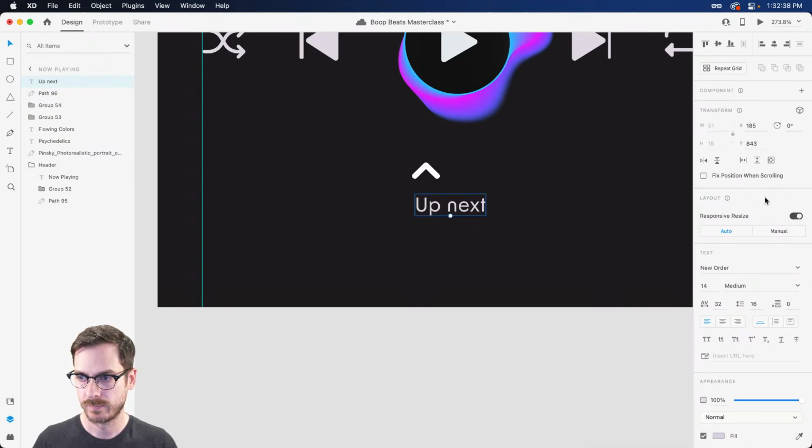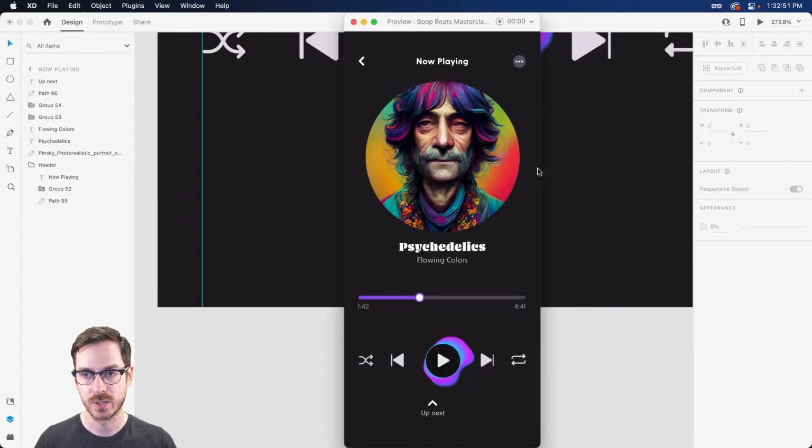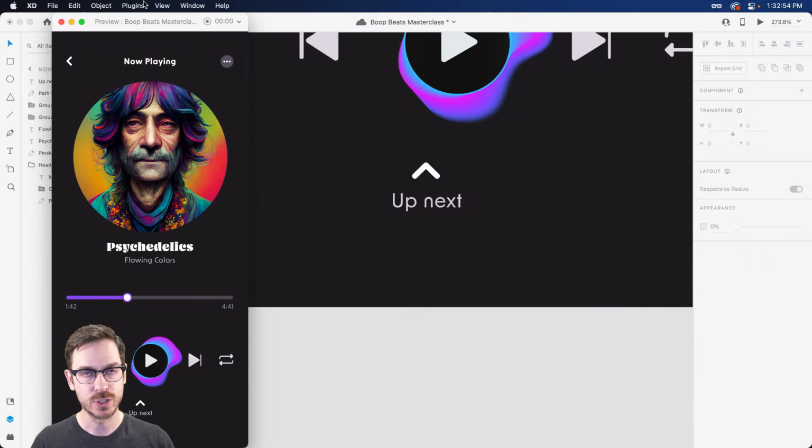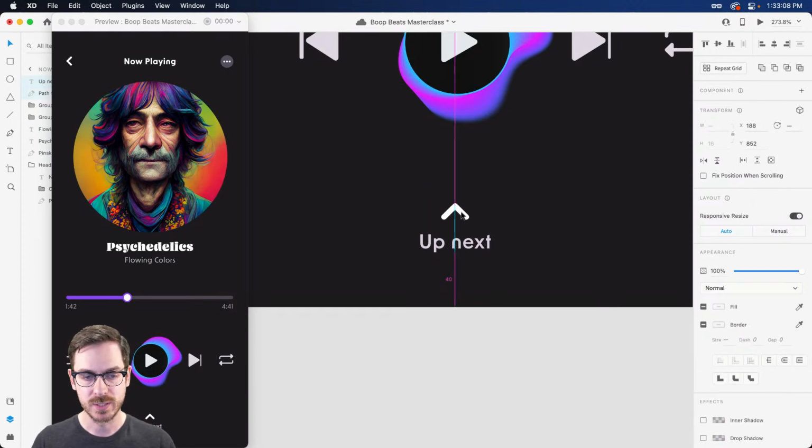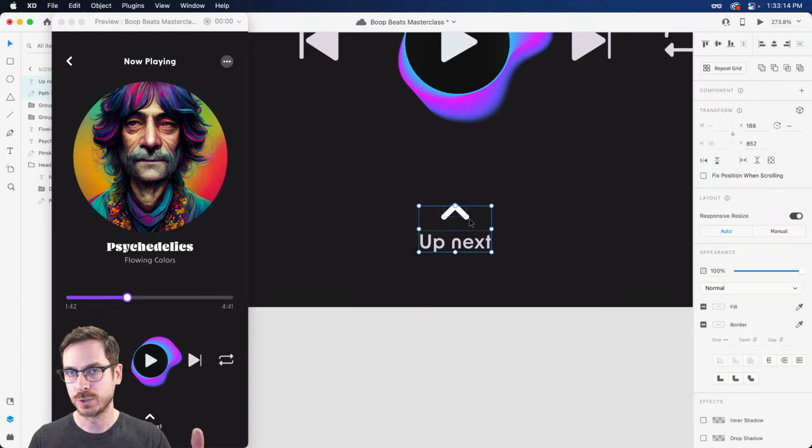Something like that. Matt says Command W closes the preview window and not the whole file. Yeah. So also one thing, thank goodness for cloud documents, because I find myself doing this all the time. What I'll do is I'll launch the preview, right? I'll put the preview over here just so I can have the preview open while I am designing. And I'll just keep designing away like this, right? Semi-bold, and I'll put this about here and blah, blah, blah. And then I'll realize that my preview is open. And usually when I'm previewing something, the preview window will be active. So I'll naturally just hit Command or Control W, or in my case, Command W, and the whole document will close because I have the actual document in focus and not the preview window.